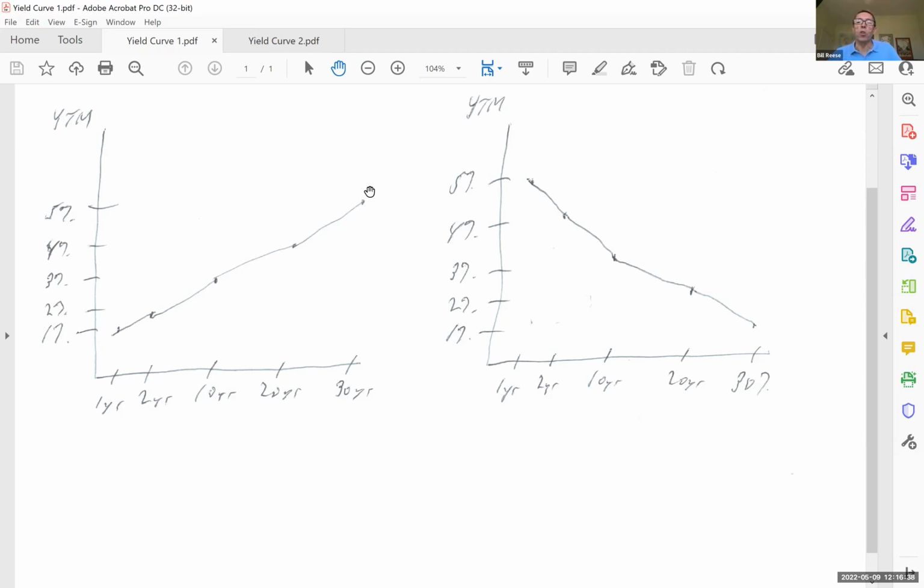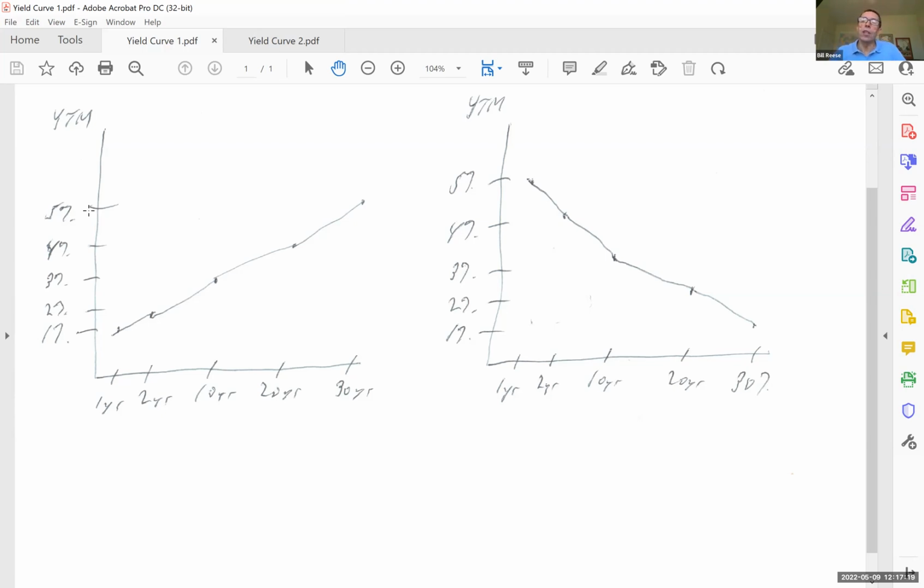They expect the short-term rates to average 5% for the next 30 years. And if they're going to average 5% for the next 30 years and they're only 1% right now, they must be expecting them to go up, because they must expect them to actually be getting well above 5% sometime within the next 30 years. So based upon the pure expectations theory, if we see an upward sloping yield curve, it is because investors are expecting short-term rates to be going up in the future, so that they average that higher long-term rate over that period of time.